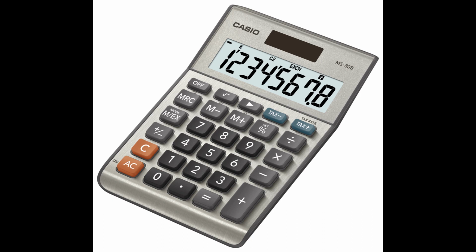In the 1980s and 1990s, calculators continued to become smaller, faster, and more powerful. Graphic calculators were introduced in the 1980s, and they allowed students and professionals to visualize and analyze mathematical functions. Scientific calculators were also introduced in the 1980s, and they included additional features for performing complex scientific calculations.